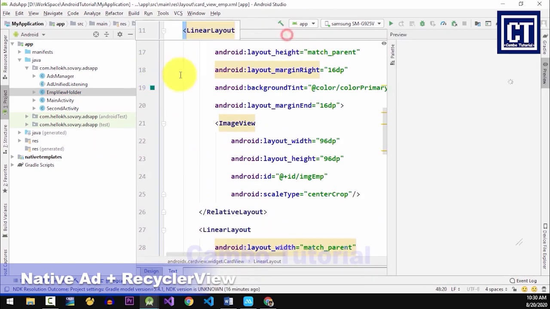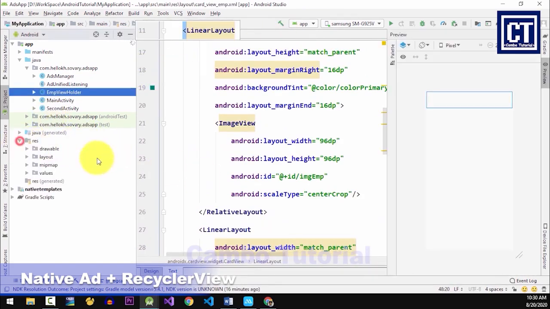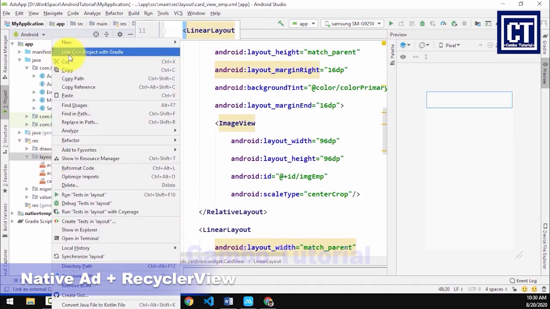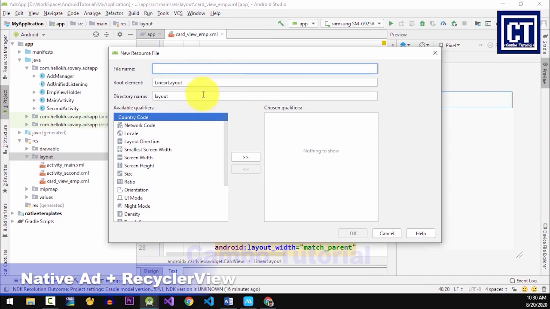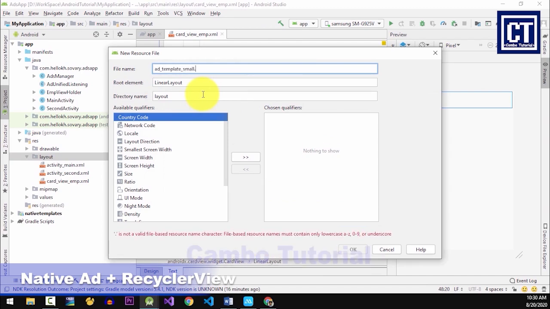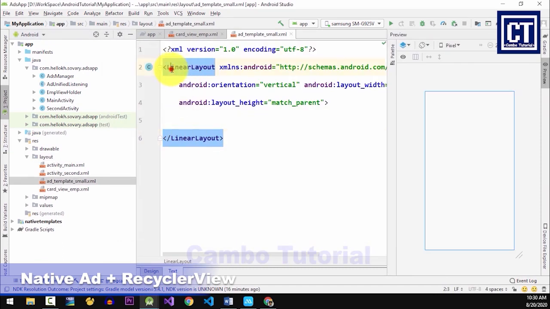And then just close it. And then we're going to create the ad card. So I'm going to create a new layout file, and I'm going to name it ad template small. And over here we're going to call the template view.